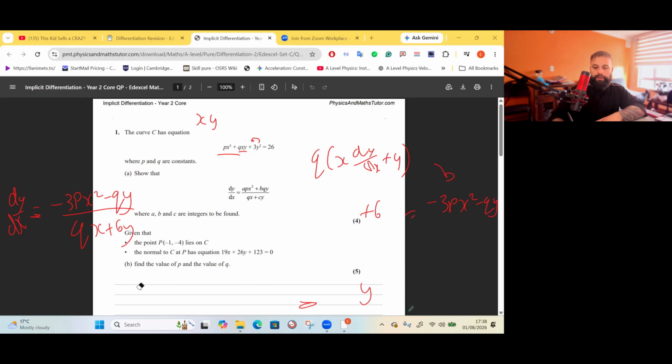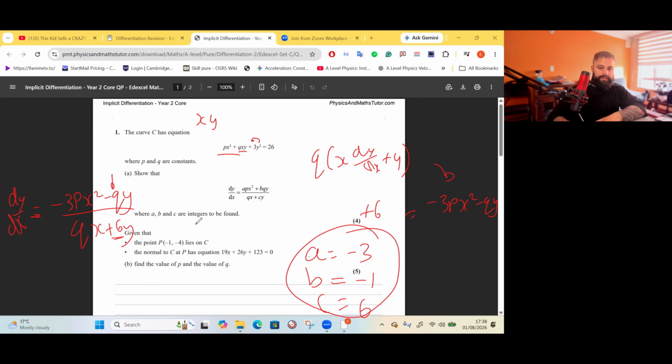Now, what I end up with is what you see on the left, and then I just need to plug these all in. So I write A as minus 3, B is going to be equal to minus 1, and C is going to be equal to the number 6, like so. Now, you're told that the x coordinate is minus 1, so I could substitute it there. And the y coordinate is minus 4. And I'll substitute them all over here.